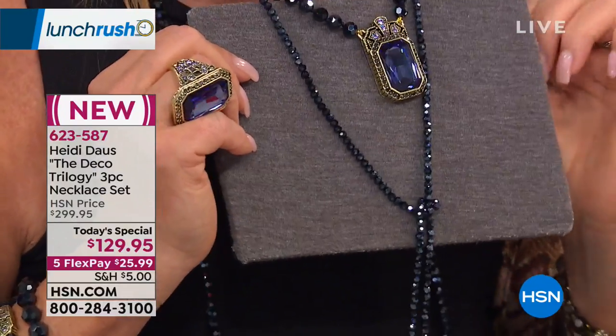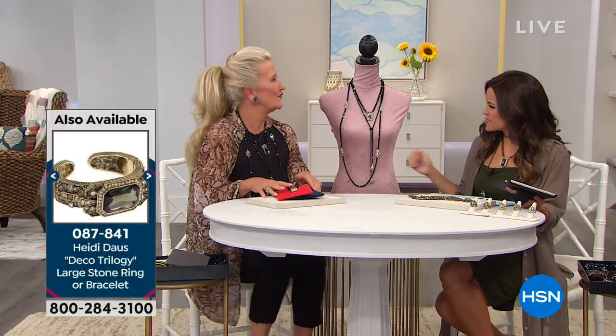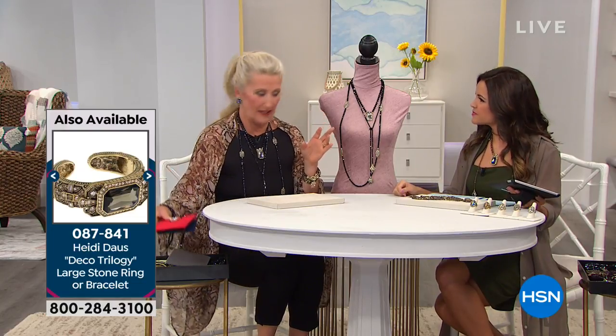There's something sultry and very exotic about tanzanite. Who doesn't want a little instant sultry and glamour? It's amazing what jewelry — especially your pieces — can do, because it's all about that big, bold statement piece. But why not all the time? Why do we have to have a special occasion? We Heidi girls like to have fun and we love to sparkle.